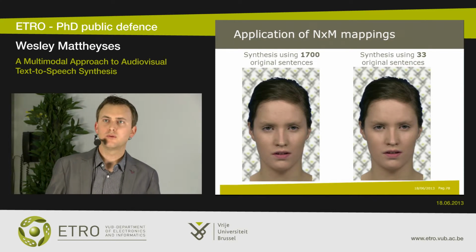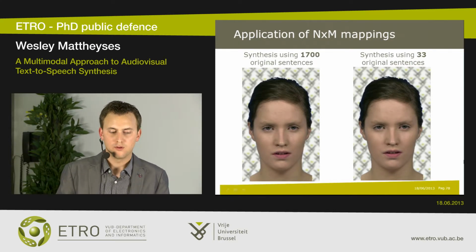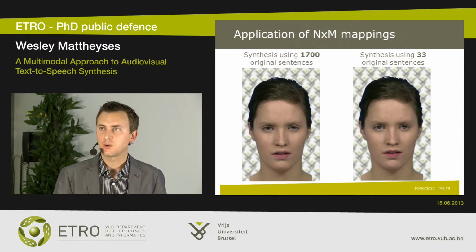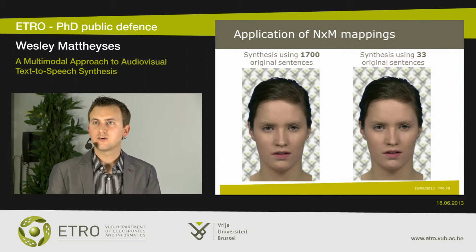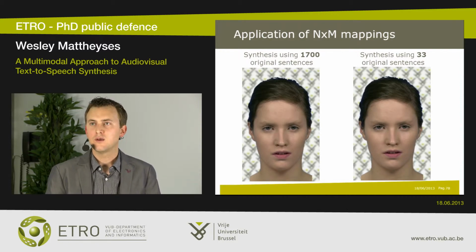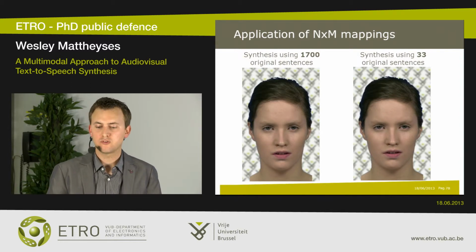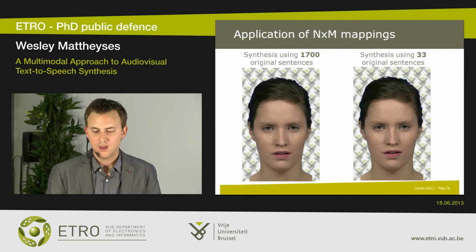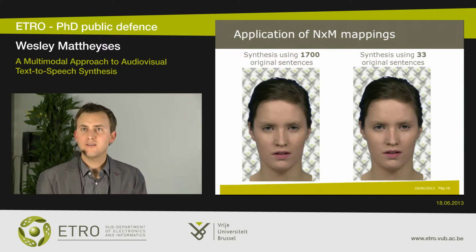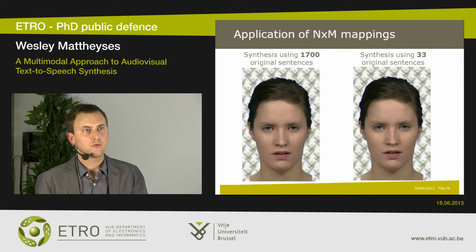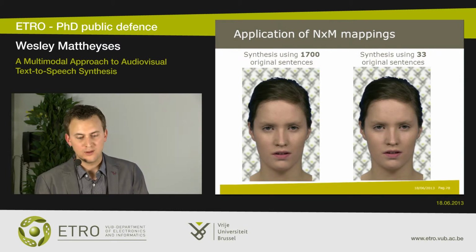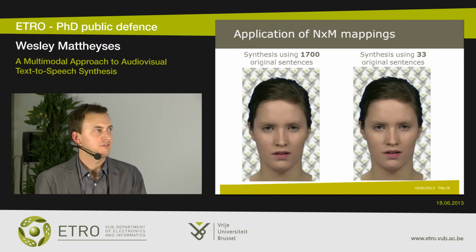Now, if you watched carefully, you would have seen that in the first sample, indeed, the displayed speech gestures are of better quality. But nevertheless, I think if you compare the difference in quality between these two samples and the difference in the amount of data that is needed to generate them, this is still an interesting result. One of the reasons why we are able to synthesize this rather high quality synthetic visual speech using only 33 sentences, so only a very, very small database, is the fact that the target speech and the speech we select from the database is described using these many-to-many viseme labels, so we take the visual co-articulation effect into account.